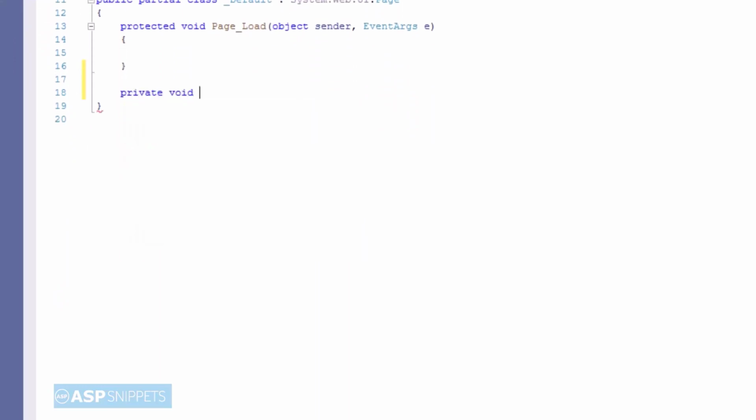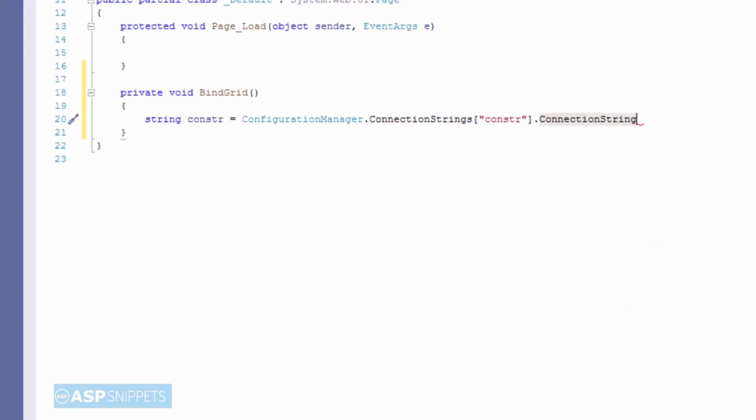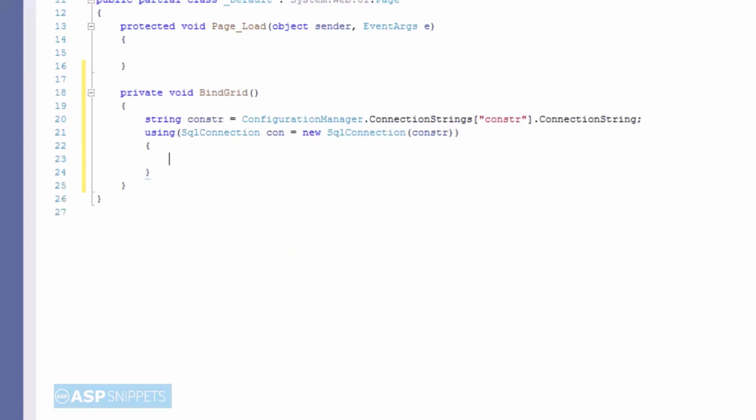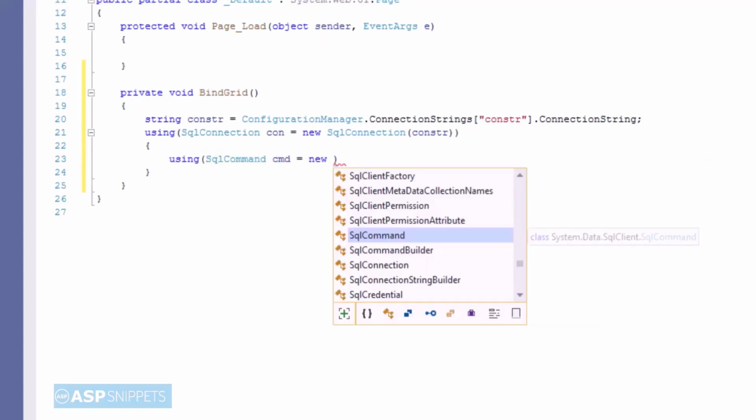Now I'm writing a function BindGrid, which will be used to populate the grid view. The next thing I am doing is reading the connection string from the Web.config file. Then I have created the SQL connection object to which I am passing the connection string. The next thing I am doing is creating the SQL command object.